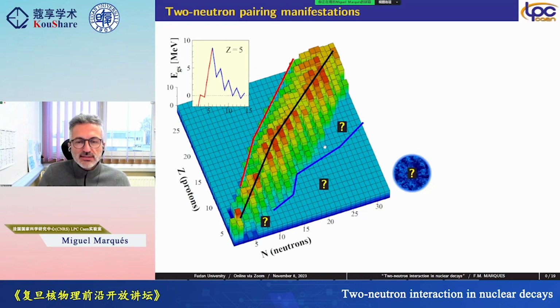Of course, understanding these phenomena is important to understand why these systems here don't exist, to locate the part of the dripline that we still don't know experimentally, and then in the places where we are able to go beyond the dripline, to understand the properties of these resonances, very neutron-rich, that can also have an impact in some parts of neutron stars.